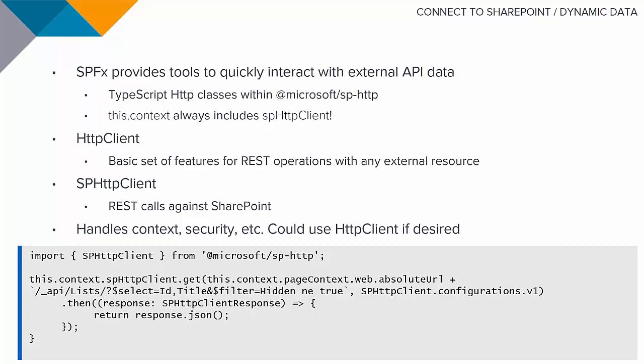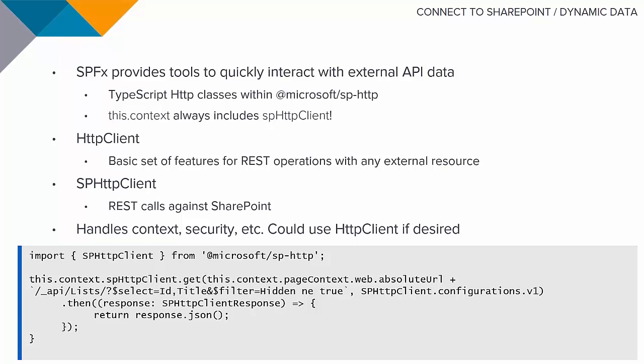So at the bottom, what you're looking at is some code where I need to import, this is TypeScript, from @microsoft/sp-http because I want to be able to now use the SPHttpClient. What I can then do is call SPHttpClient.get. I say, hey, look, REST API in SPFx, I don't care how you do it, just go grab me a REST endpoint. And in this case, what I'm going to grab is all the lists found within the current web that I'm in. I want to grab the ID and the title, and that's it. Just go grab me all the lists. And then when the promise is returned, I can return the response in JSON.